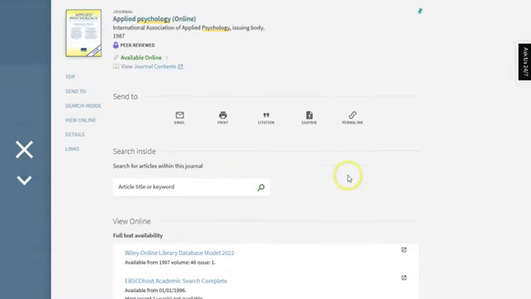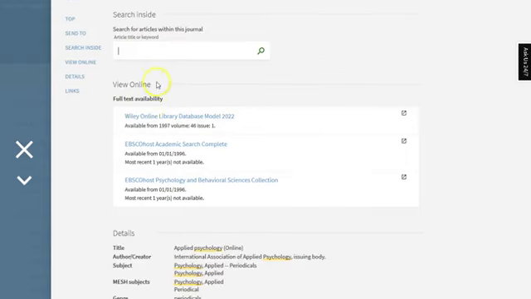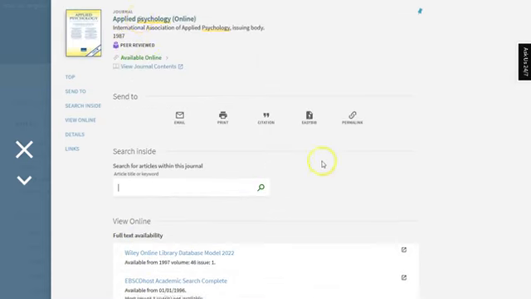And when you scroll down, in many peer-reviewed journals, there actually is a search for articles within this journal feature right here in OneSearch. So if you have a specific topic you want to search, you can go ahead and do that. Otherwise, if you scroll down to the View Online section, you can see the 3 databases that have access to this specific journal.